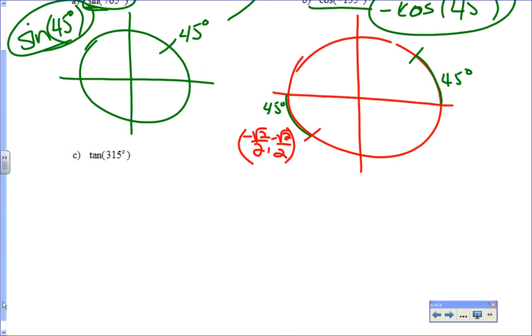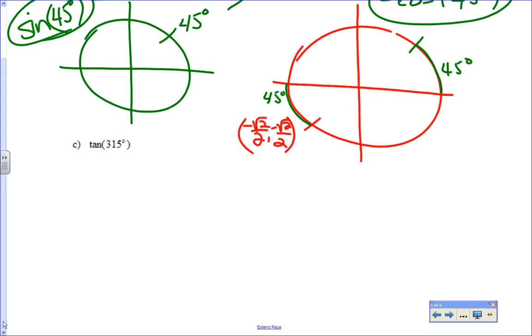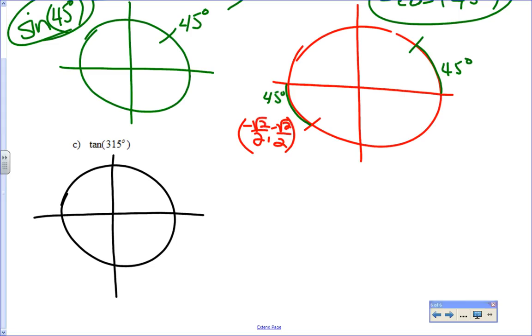Okay, we're going to do one more together, and then I'm going to send you off on one on your own. It's not on your page yet. It's going to be a letter D. All right. 315. Well, which quadrant is that in? 4. Very good. And it happens to, again, be the 45 increment. Sorry about that. But I think it's easier for us to start with those and then work our way towards the other ones. So it's right there.